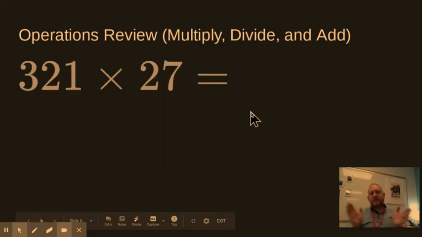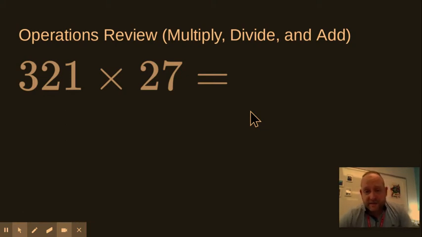All right, operations review. Here we go. This is the easy stuff. Multiply, divide, and add. This is what we're going to work on today because we've gone over multiplication and division already. And our next thing, once we get past working with decimals and fractions and percentages and changing them all into one another, we're going to go back into practicing addition of decimals. So let's get into some regular old addition and some multiplication and division.